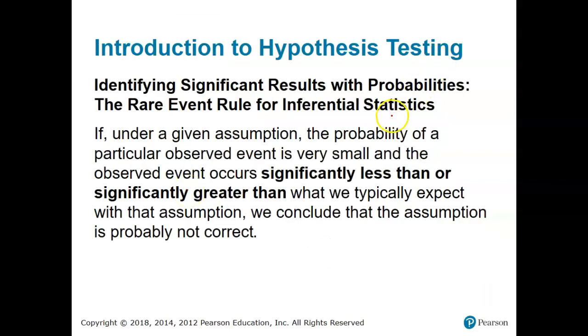Okay, so all of this is kind of a lead into hypothesis testing, where we're trying to identify if something is a rare event or not. And we've looked at rare events multiple times, so I'm not really going to go into this again. But essentially, if it is a rare event that's occurring, then that's going to allow us to throw out the assumption that we're working with and believe that something else may be true.